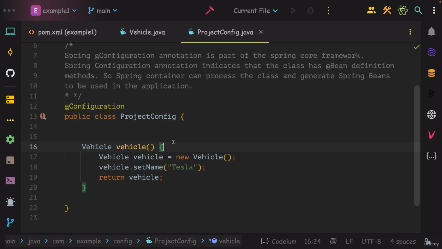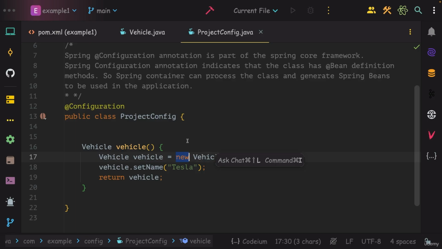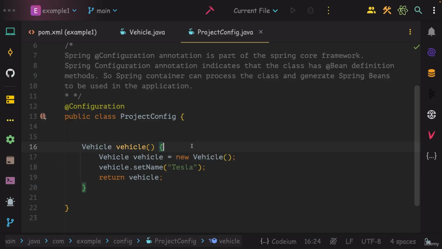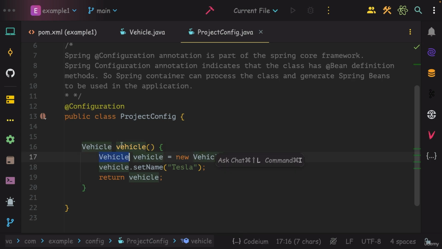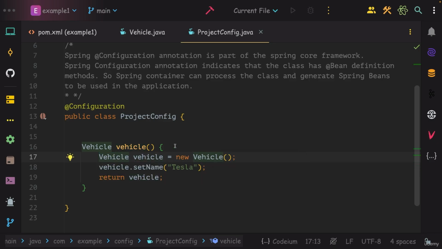This is one of the approaches that I'm trying to teach you here. It is not always mandatory to create the object using the new operator. In the coming lectures, I'm going to show you some options where you don't even have to create the object using the new operator to convert an object into a bean. But this option is available inside the Spring Framework to give flexibility to the developers. In this scenario, if you tell the Spring Framework to create a bean of this Vehicle, it will be more than happy and will create the bean by creating an object behind the scenes with the help of the new operator.